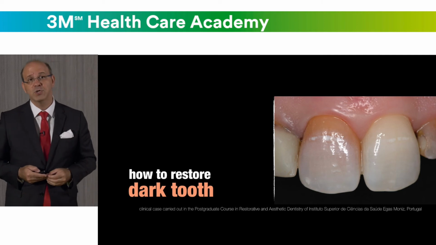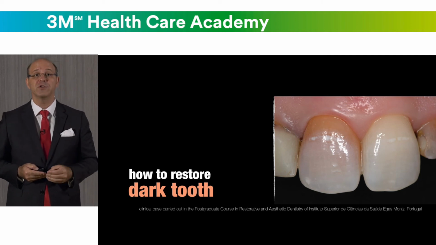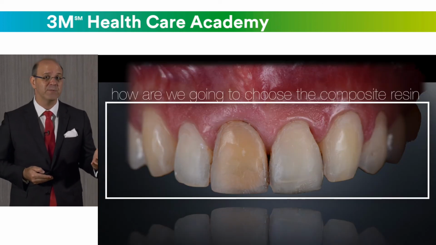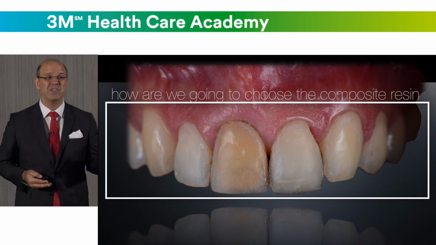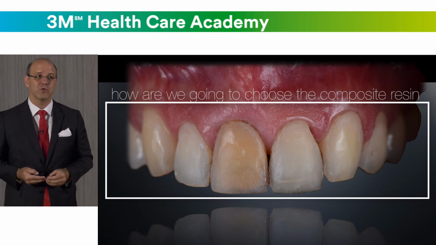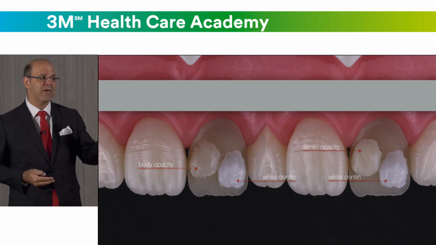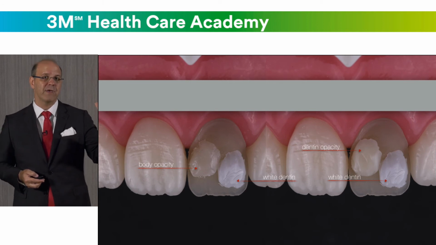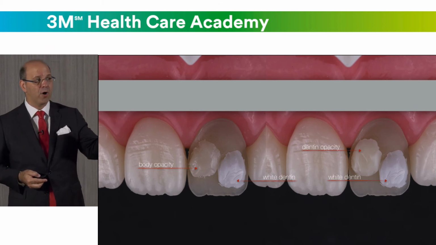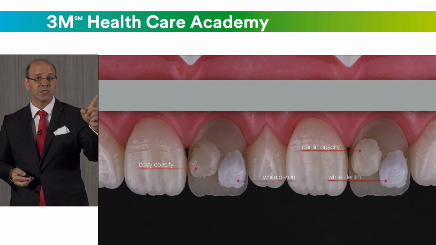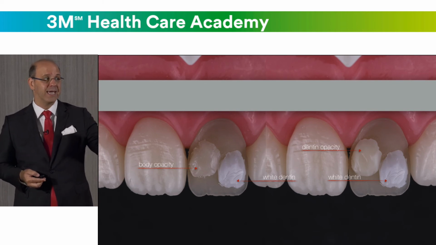When we have a tooth with discoloration, when we want to cover the discoloration and make a composite veneer, it's a very tricky situation because sometimes we have to deal with these discolorations. How can you mask these discolorations? For example, in this picture, on the left side, you have a body opacity and a dentin. On the right side, we have a white dentin and a not white dentin. But if you compare the body opacity with the dentin, you see the dentin covers more, blocks more of the substrate than the body.